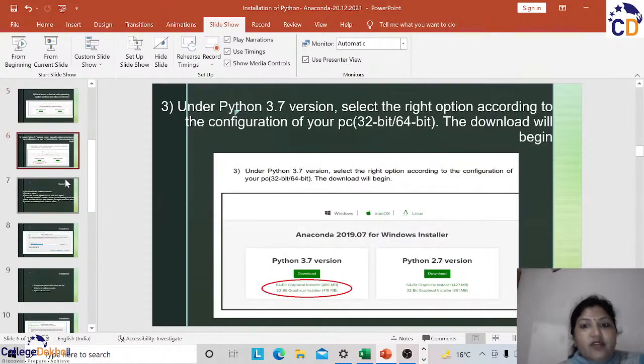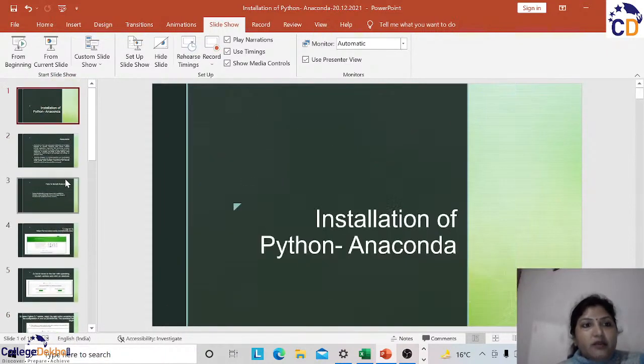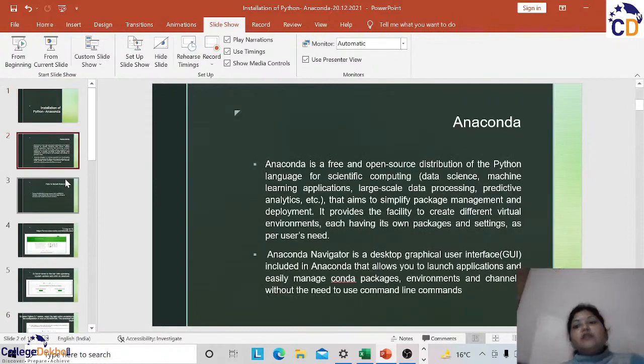And why have we installed Anaconda prompt? Again I am repeating, Anaconda provides your Python language with different packages, like for your database. I will be telling you how you are going to use different packages of Python, like pandas or numpy or matplotlib.